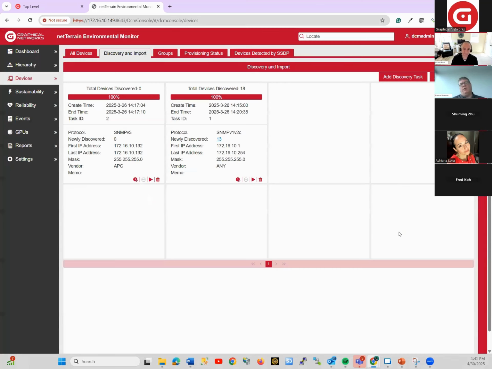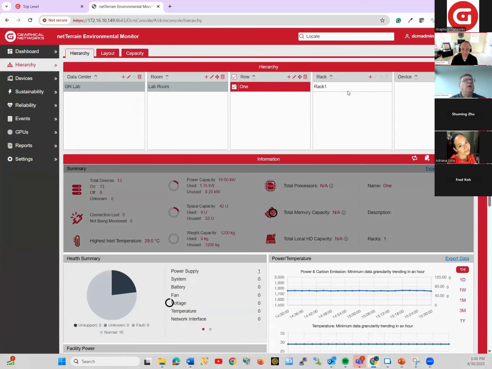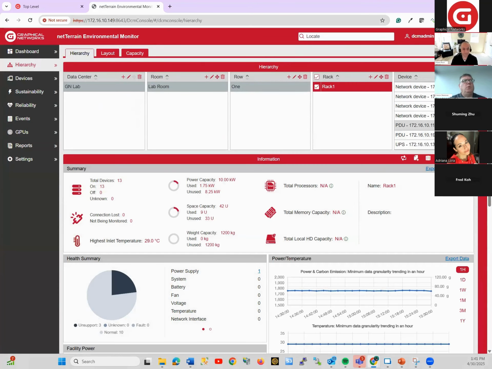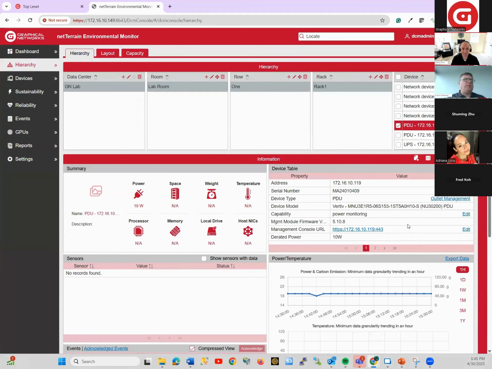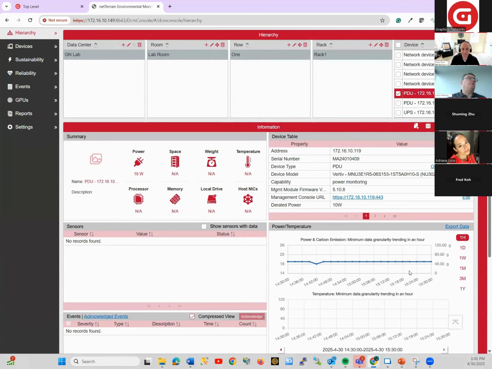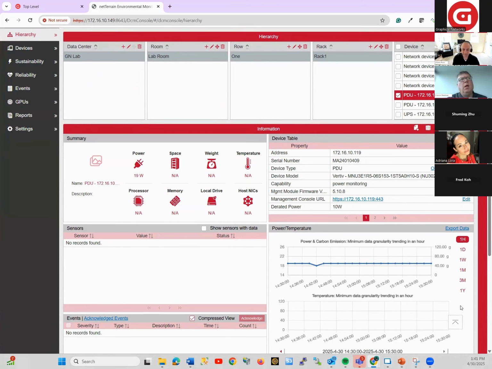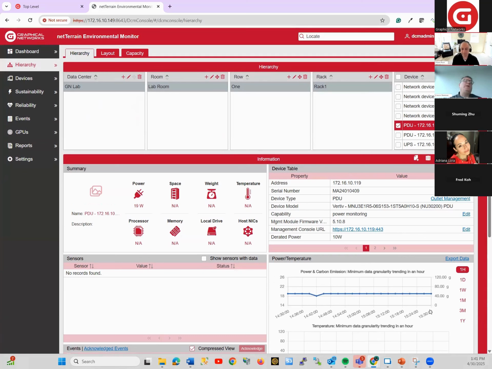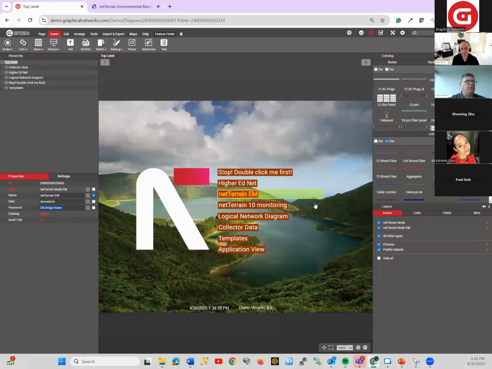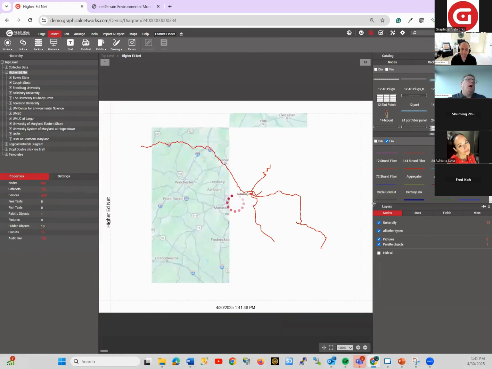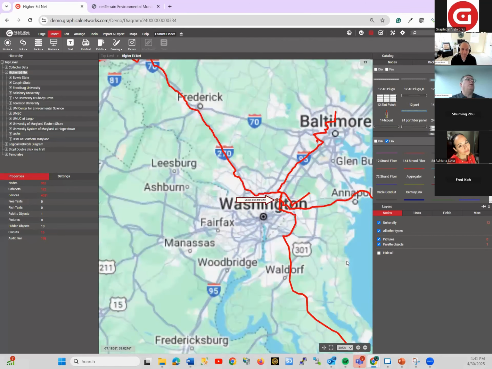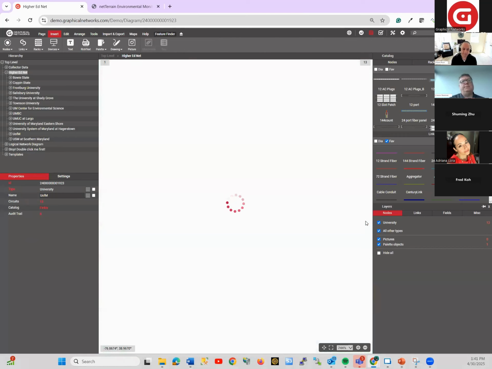What's nice is you go out and do that discovery, it finds all this information, and then you can sort that into your hierarchies in the tool. Once you do that, you can start to see data that you're collecting over time, for instance for things like power or even temperature, like in the bottom right. So what we do is leverage that discovery of data that you're doing, one, to help with automation, and two, so you're not doing redundant discovery tasks. We're, again, a hierarchical tool where you can drill your way down into more and more detail.